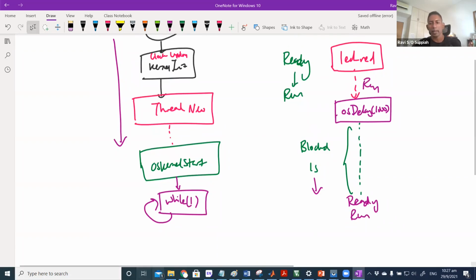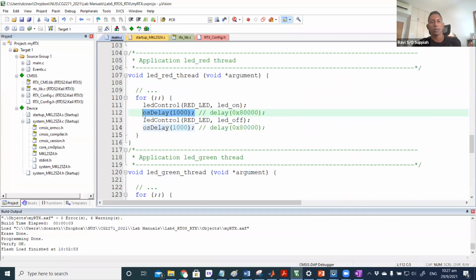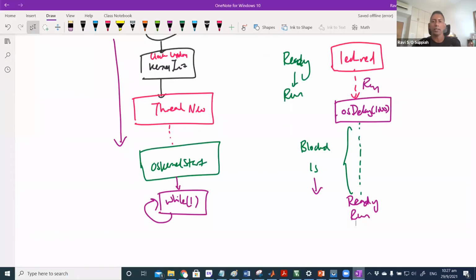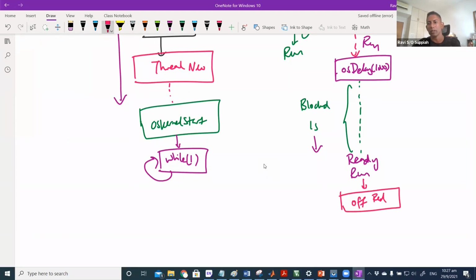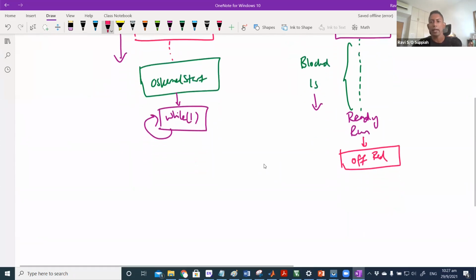Which means that I can now come to the next line here, which is to off the LED. I will now go to this part over here to off the red LED, and then I do the same thing.